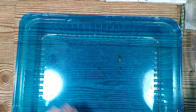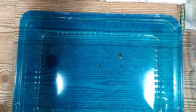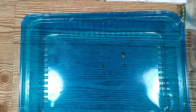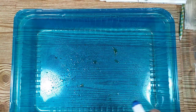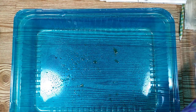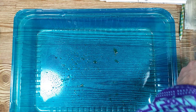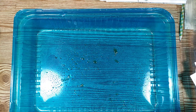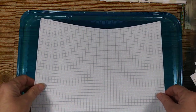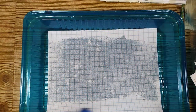Now I'll get my handy little tray lid and take my coffee spray, and spray the bottom of this. I'll start with the biggest papers first and then do the smaller ones. This paper here is blue, and it's really interesting because when you spray it, it turns out kind of a cool blue color.